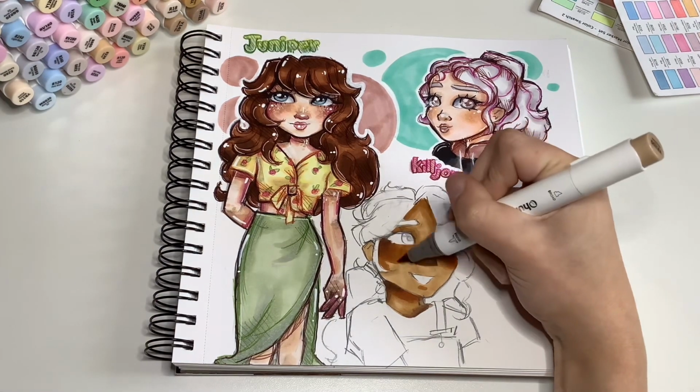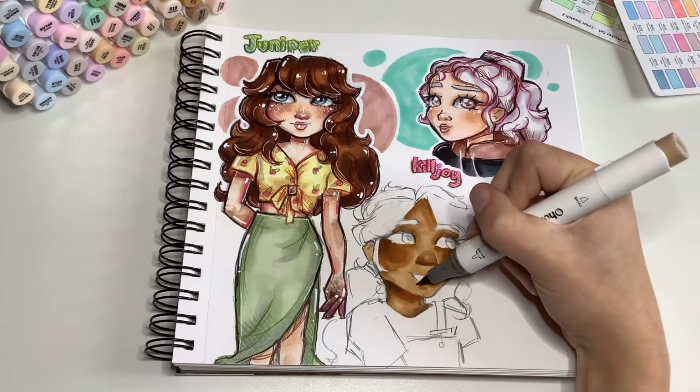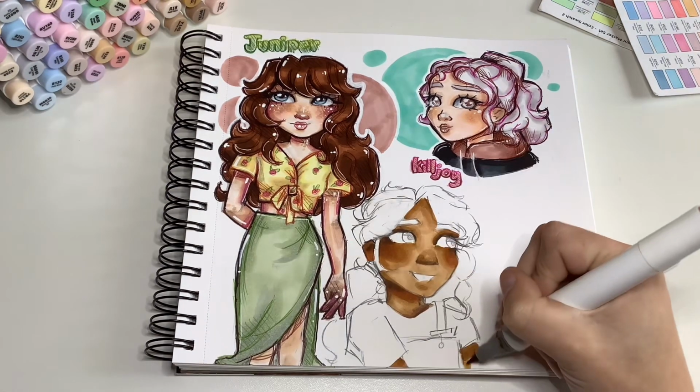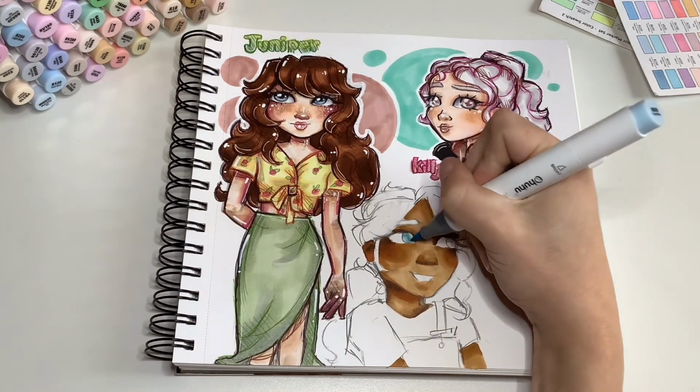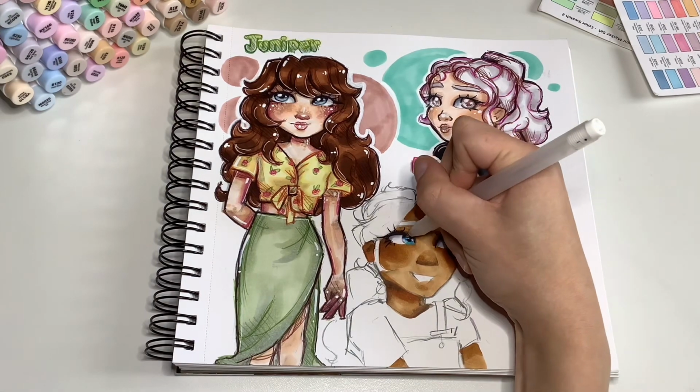She has some really thick wavy hair that is very, very long, so it would have been fun to draw that, but I couldn't because she was at the bottom of the page, but just imagine that it's there. Also, if I did end up doing it, there would be so much hair that the marker I would use for it would probably run out. So maybe it's a good thing that I didn't end up doing it at all.